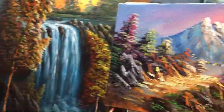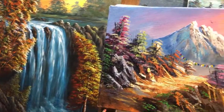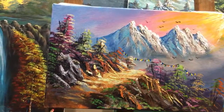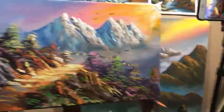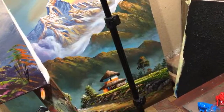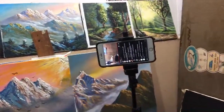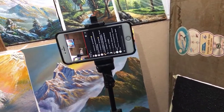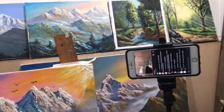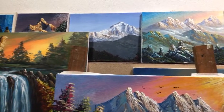And yeah, this is my big painting I recently did, a waterfall painting. And I have one more painting behind here. I did it yesterday, a big one. I don't know, it's hidden somewhere there. I hope you guys can see it, right? And this is my mobile, that's where I see your comments and reply. I'm doing it very roughly, so please don't mind, guys.